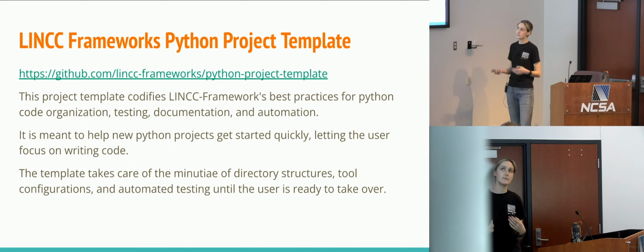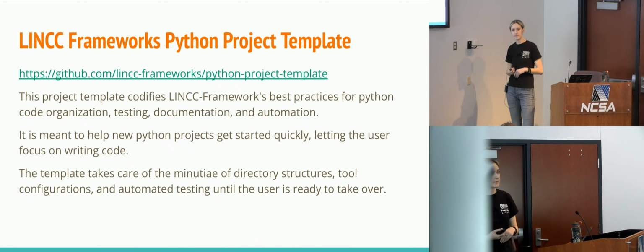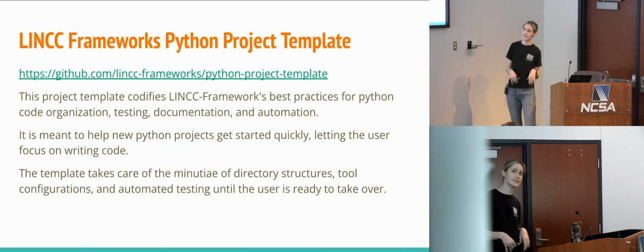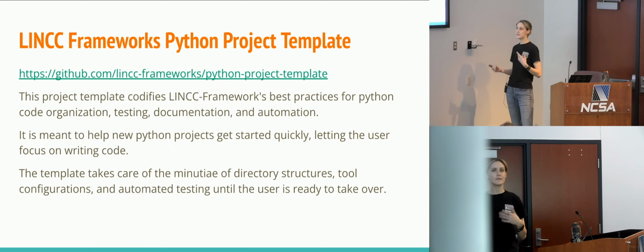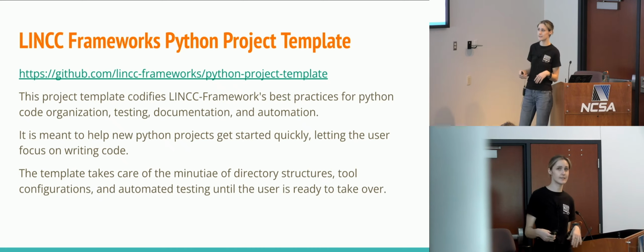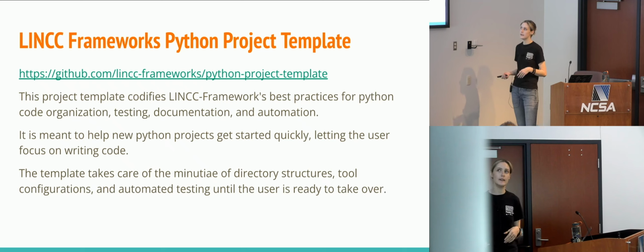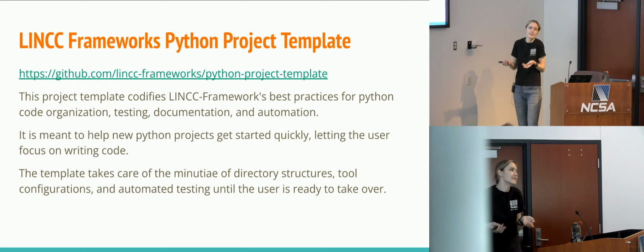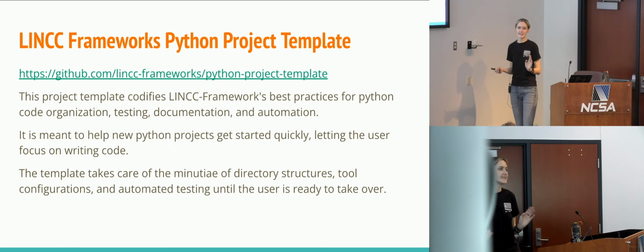This is a template that uses Copier, so you just have to set it up once, and then anytime you want to grab any of the new features that us little code monkeys have been adding into it in the following months, you just have to pull in a new version of that with a single line, and it'll automatically populate the new features or any sort of bug fixes into your repository. It's very convenient. You don't really have to know a lot of things. It just does it for you, and you can trust that it is set up.